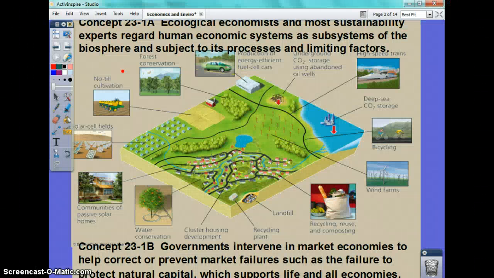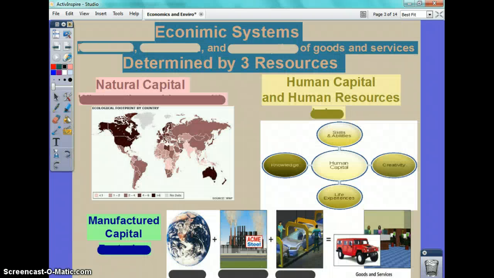There you are. The government of a certain area wants to protect its ecological resources because they understand that it contributes greatly to the economic side. I love it. What are these economic systems, okay? And we're gonna look at production, distribution, and consumption. It's like 3 parts are critical components of the economic system. And they're determined by 3 resources.